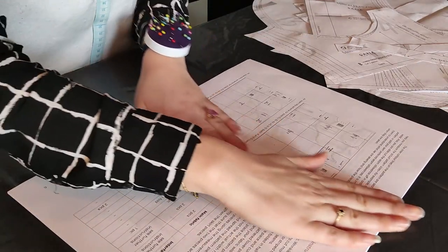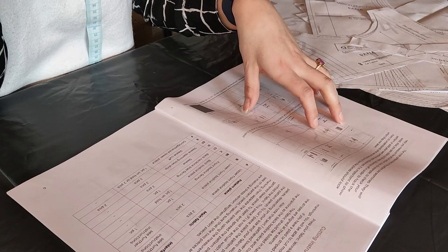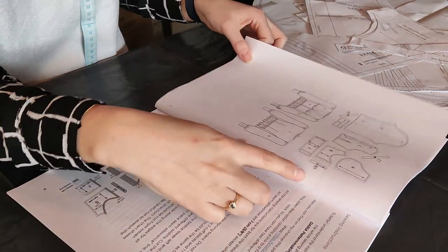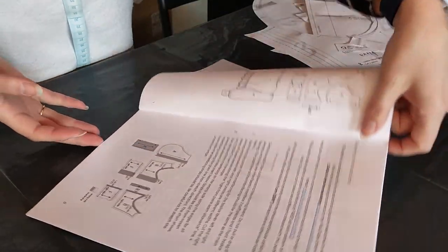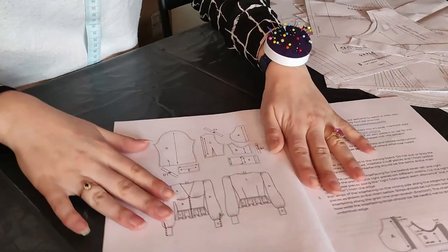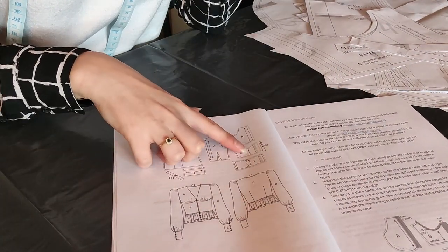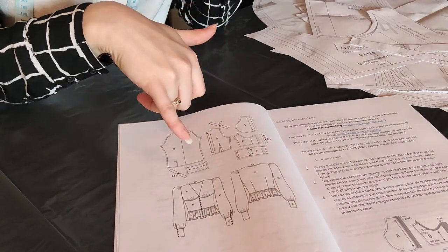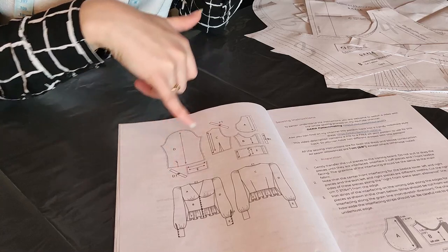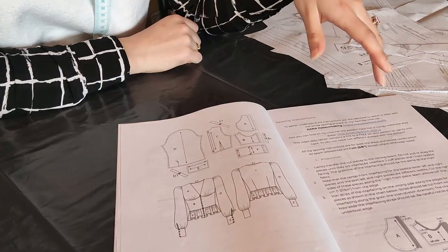If we go on, you just print the pages at 100% and you assemble them as shown in the instructions. And when you're done, these are the patterns that you are left with. So, it's a sleeve, a cuff, a back bodice, a front bodice, a cup piece, this is a skirt, and then there are bias tapes for the neckline.